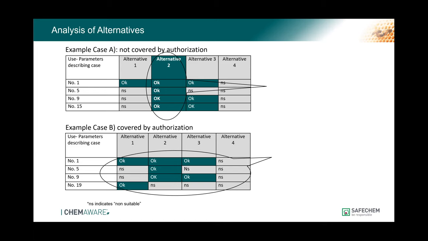If you were able to demonstrate that one of those alternatives was suitable, the law stated you had to switch. However, if you recognized you had a number of specific use parameters against which those alternatives didn't give you the results that TCE gave — TCE being the benchmark — and switching would affect you technically from a quality point of view or from an ongoing cost point of view, then the law was on your side to carry on using TCE, as long as it was in the right type of equipment.